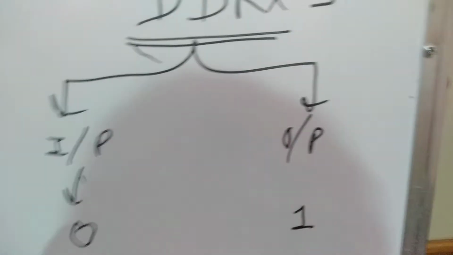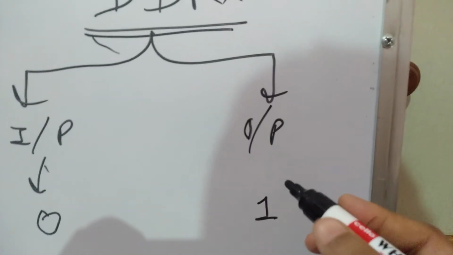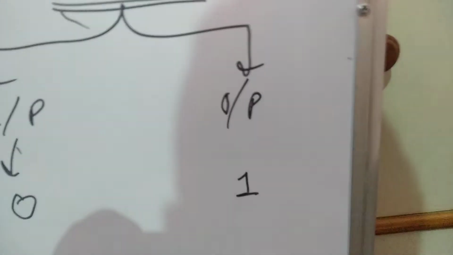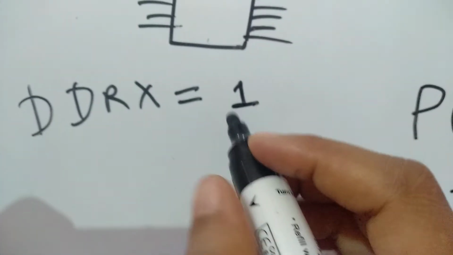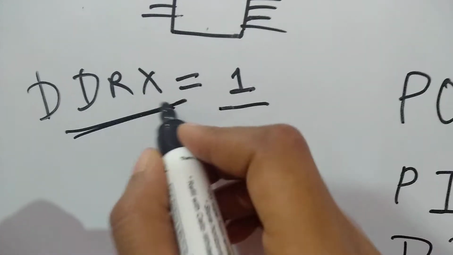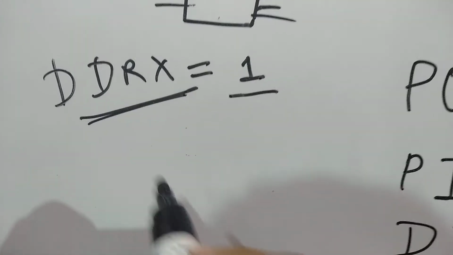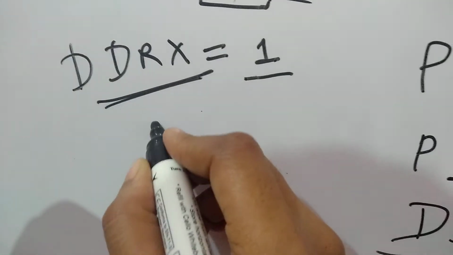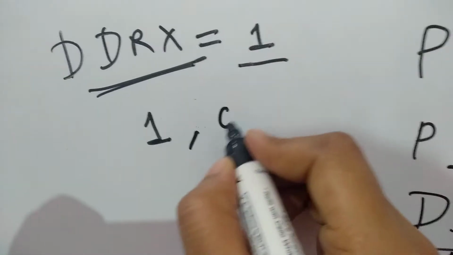Suppose if you want to connect a LED, so that will be the case of the output mode. So you have to write this register as 1, like this: DDR, the particular port, and is equal to 1. It depends on the pin, which pin you want to configure. Suppose it is an 8-bit register, then you have to make sure which pin you are using. So on that particular pin, you have to write 1 for the output and 0 for the input.